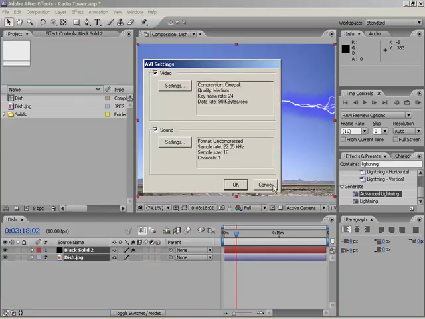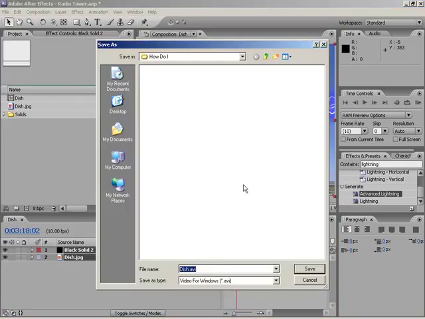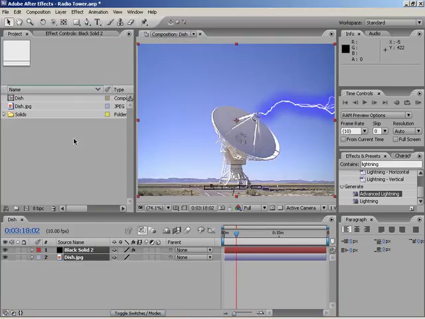It should be noted that this is not typically the way you're going to want to do this, because if you click OK and that's it, you're ready to go. You're ready to just start rendering out. What you're going to want to do, though, to have more control over this is open your render queue.